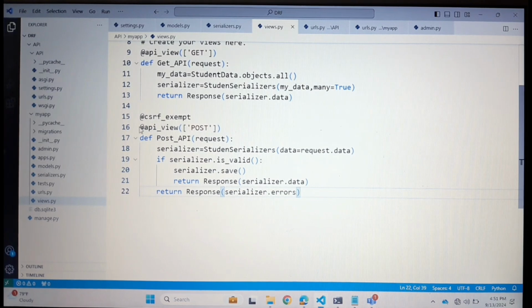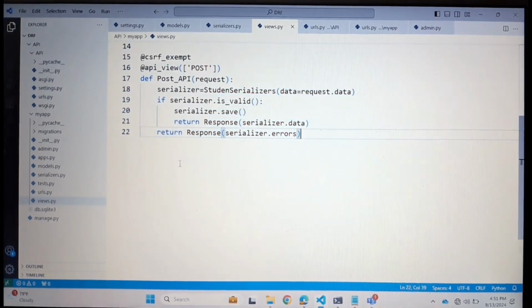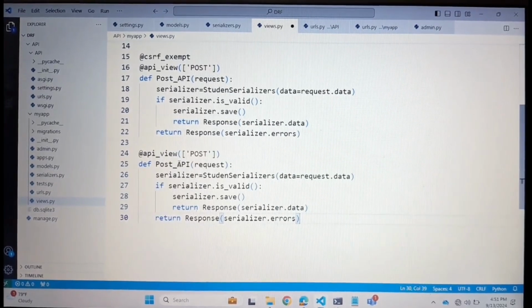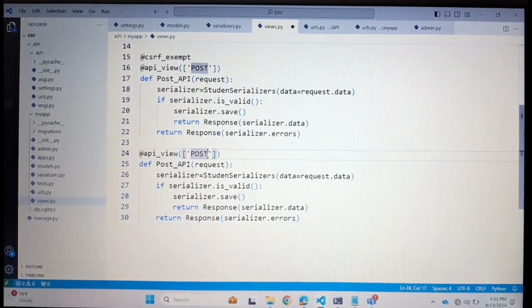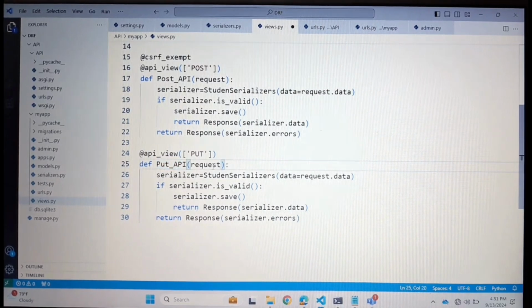So what you can do, simply copy this entire thing, then come here, simply paste it here, and in place of post I want put. Okay, as it is, then here also put.